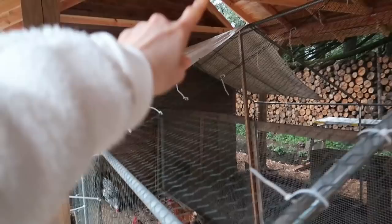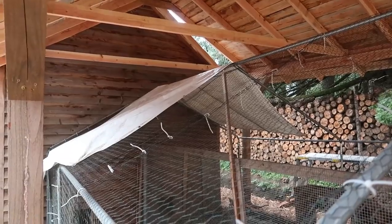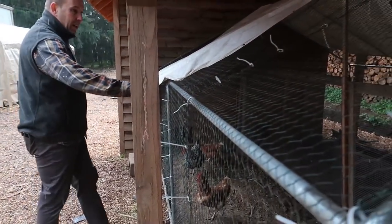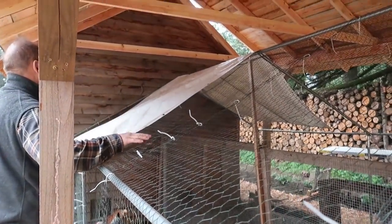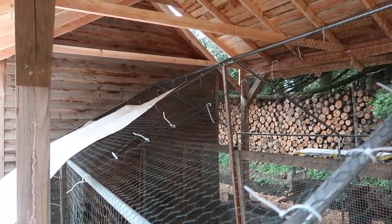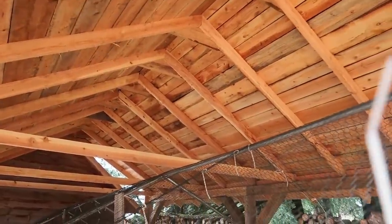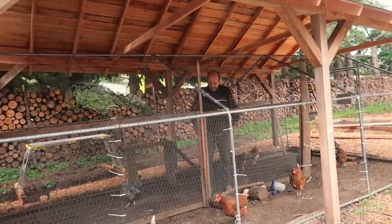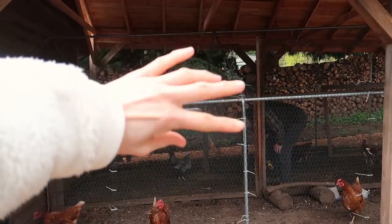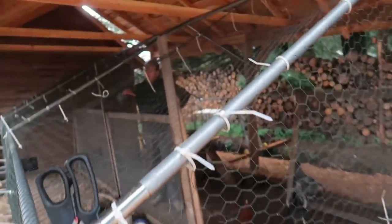Oh, we might have to cover that hole there. I didn't see that. Yeah, because something like a raccoon can come through that. Yeah, I'm going to put chicken wire there. I was going to put some boards, but I think we need that little light right there. Piece of tarp. Last piece. Yay. This is going to look amazing once you finish the sides, and we can start to remove this cage thing.